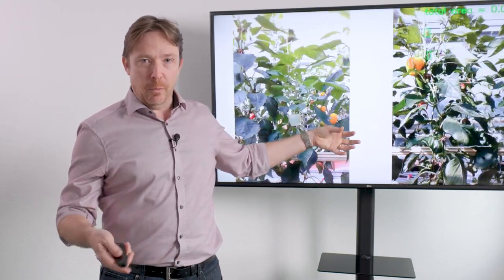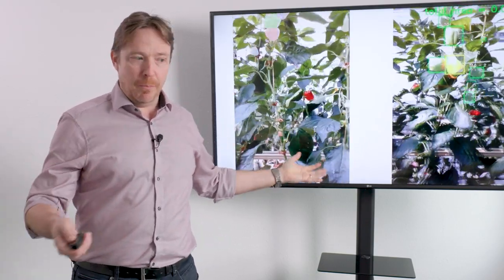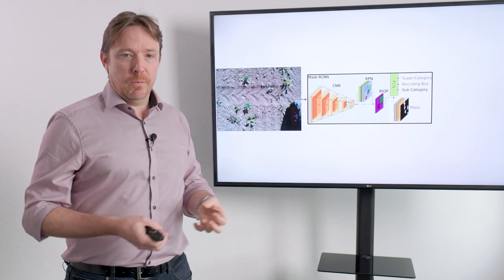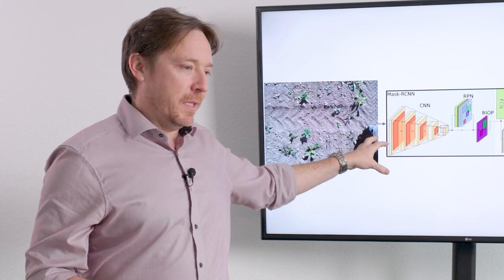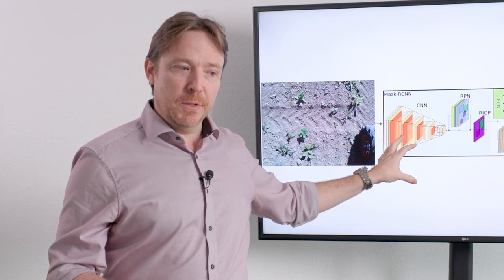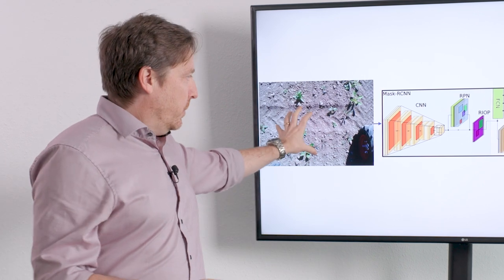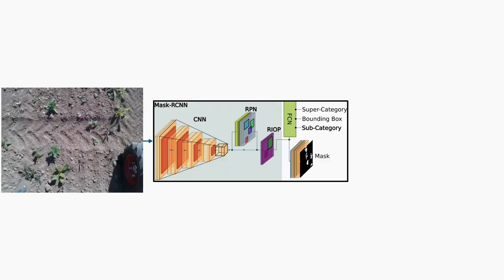How do we go through and do that? We use deep learning systems, in particular a Mask R-CNN system. We do a few different adjustments to that where basically what Mask R-CNN will do is take our input image over here. It'll feed it through that deep learning system to provide an output.